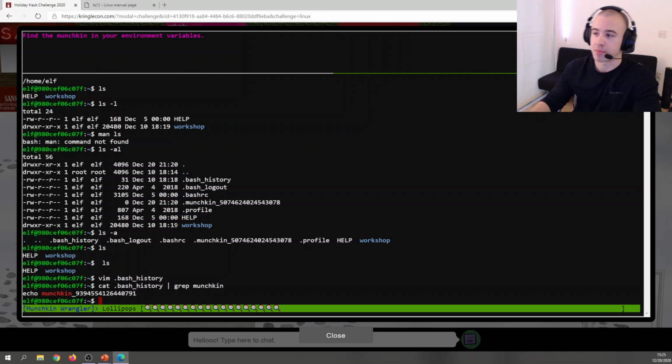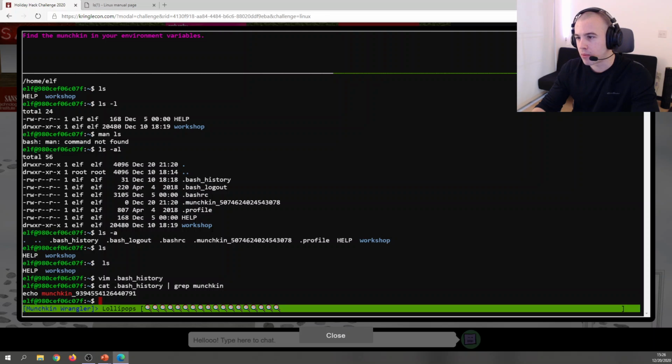PATH is an example of an environment variable, and that just determines where the system is going to look for certain binaries. Another example of environment variables is storing secrets, like database passwords, API tokens, stuff like that for an application server to run. Rather than having them in plain text, they'll store them in memory in the environment variables, which is known to be a little bit more secure than having them as a text file.